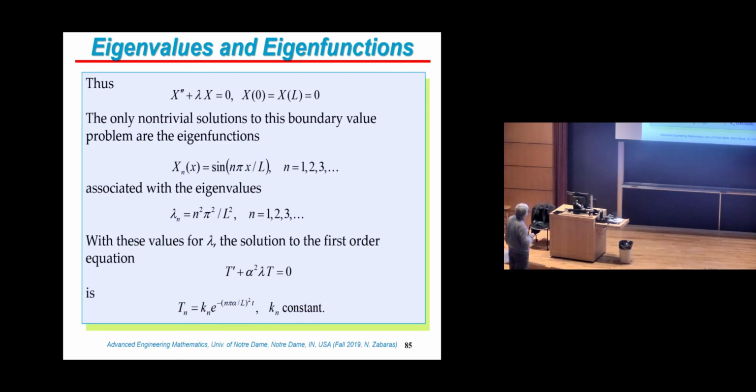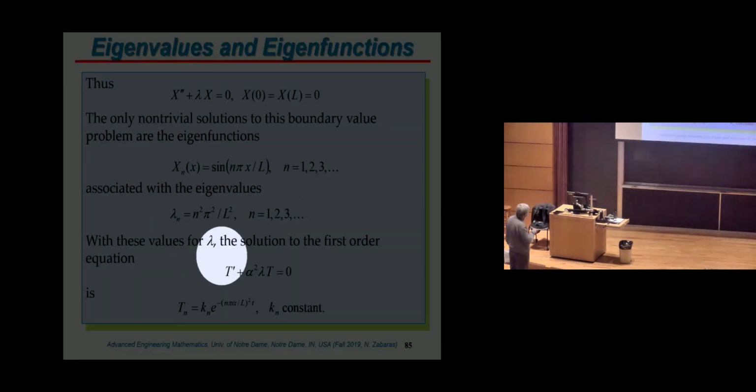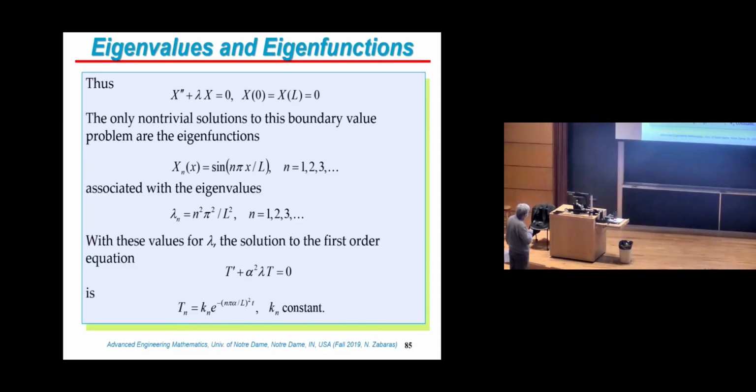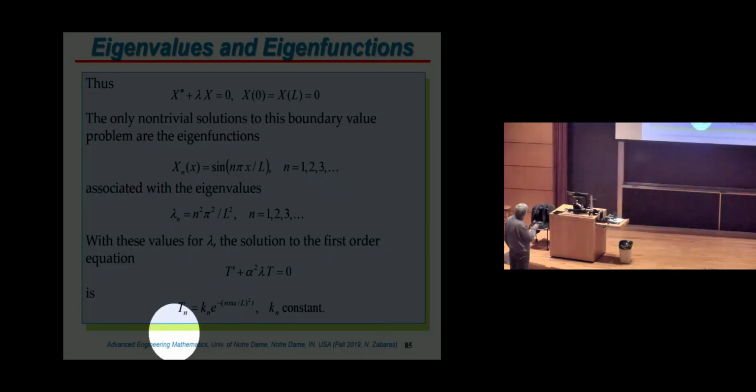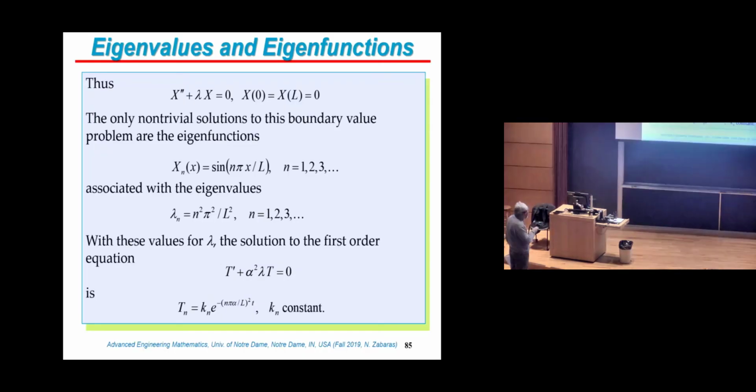So will you agree with me, if you solve this problem, that you get this? Is that the solution? Does it look reasonable to you? If you put lambda to be one of those, what do you get in that ODE? Is that correct? Yes? Is that the solution of that ODE? I don't hear a thing.